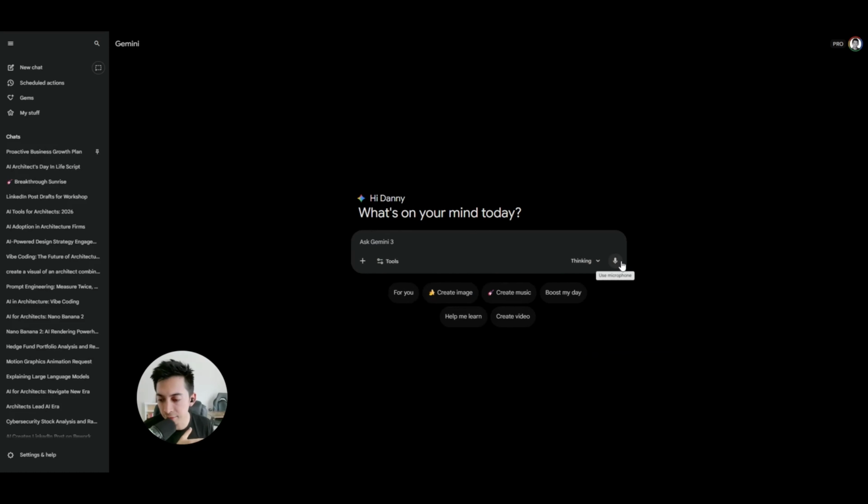And just like ChatGPT, you have the dictation mode, right? Where you tell it, hey, can you listen to me and write what I'm saying? It's pretty much a dictation mode, something that they still need to work on a little bit. And that's why ChatGPT, I think, has become a little bit better for just personal things. It's just the chat, right?